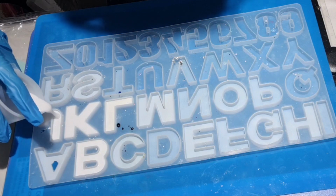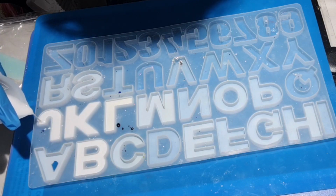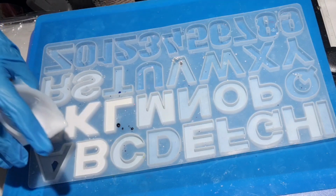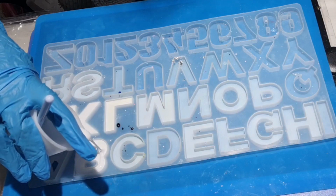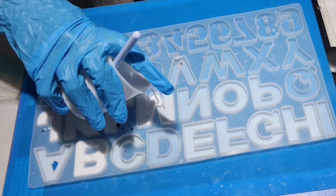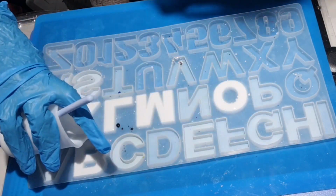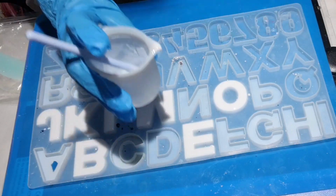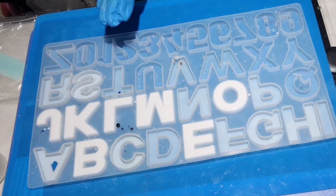I filled up this one halfway the other day. I wasn't sure what I was doing, but now I've decided. So fill it up all the way. Right, that's enough. Okay, so that's done. Tomorrow I'll demold it and I'll show you what I'm doing next.